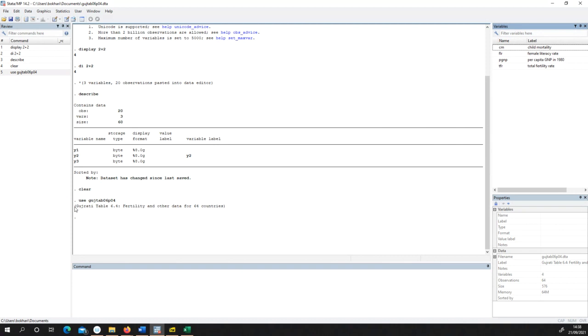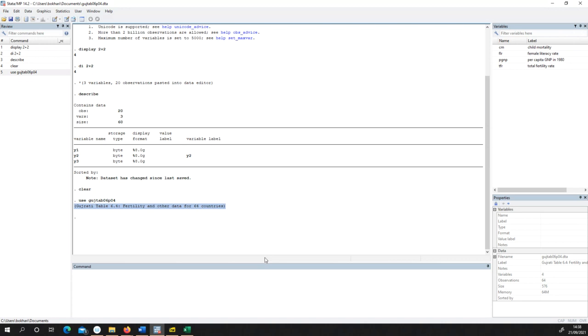There's also another label that you'll see on this part of the screen in the output. It says in parentheses, Gujarati table 6.4: fertility and other data for 64 countries. What does that mean? That's the label on the overall data set, and it's basically telling you the source of the data. The source of the data is a textbook by Damodar Gujarati.